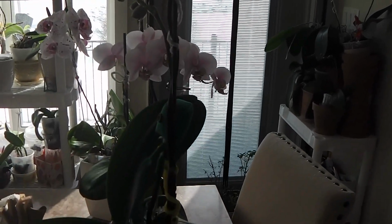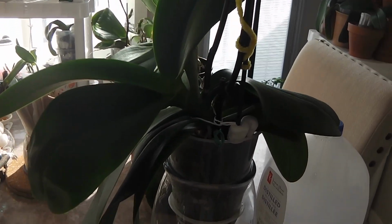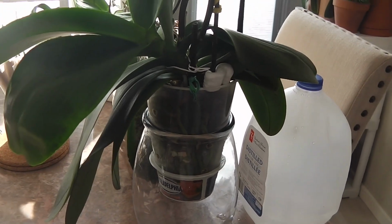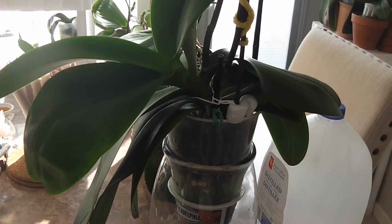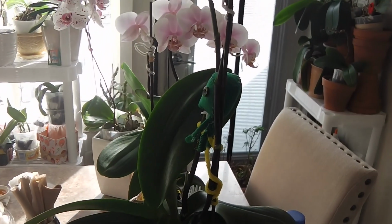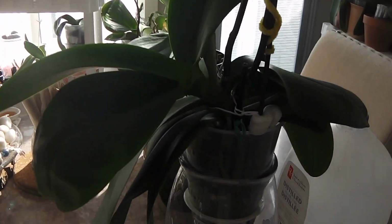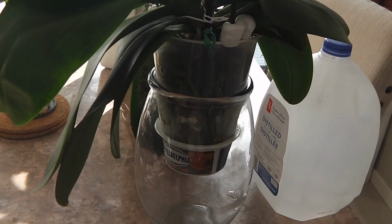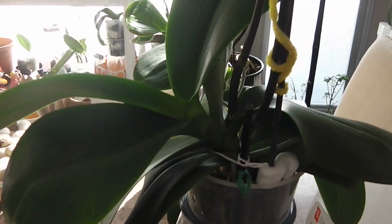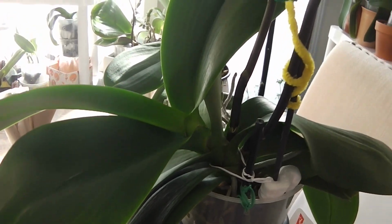Or what you can do with tap water is put it in a container and let it sit overnight or 24 hours so that the chlorine will evaporate, and then you can use it to water your orchids. But make sure it's room temperature. Even rainwater is good. It's totally excellent for watering our orchids.